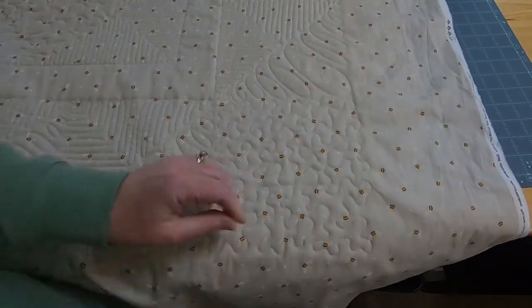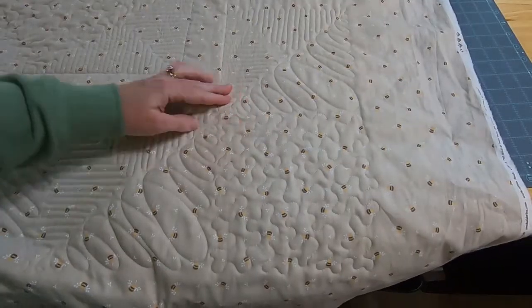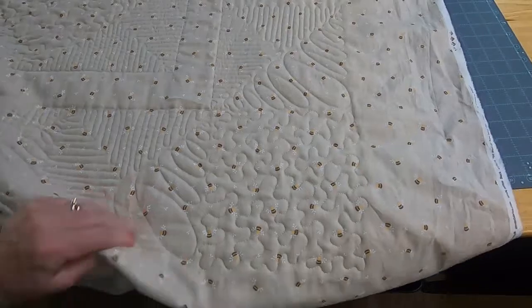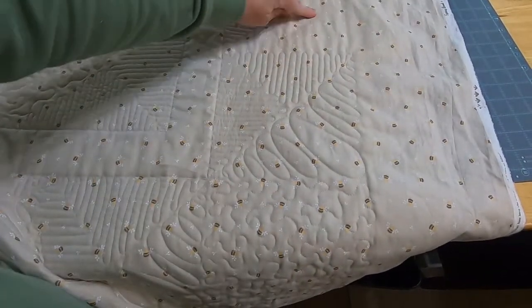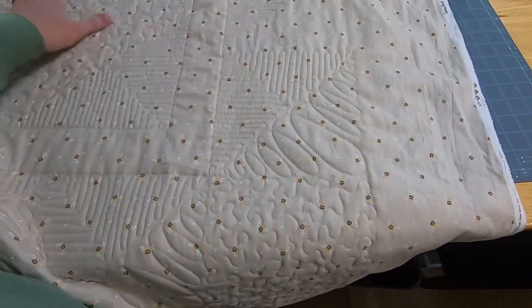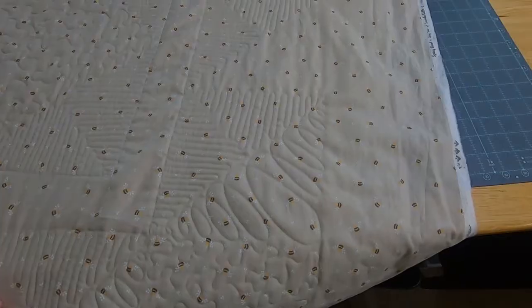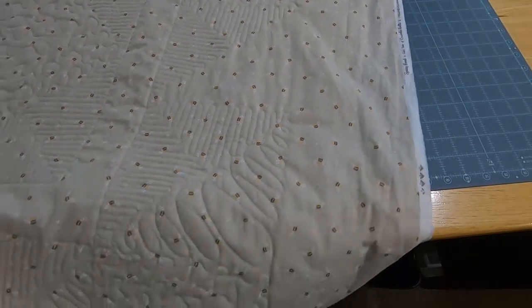So by looking at the back side, I can tell the areas that I have not quilted. So I know I have to go around this side of the quilt yet. And, oh, sorry. This part here, you can see is unquilted. So I'm not quite done. I got excited thinking that I might be towards the end, but really I'm not. So I'm just going to keep on going.